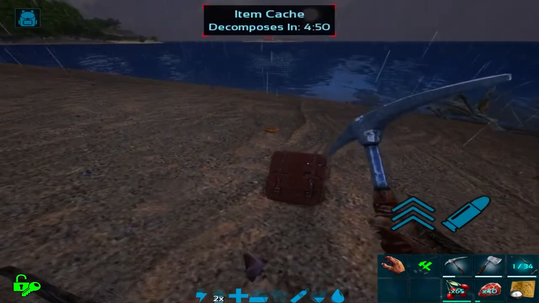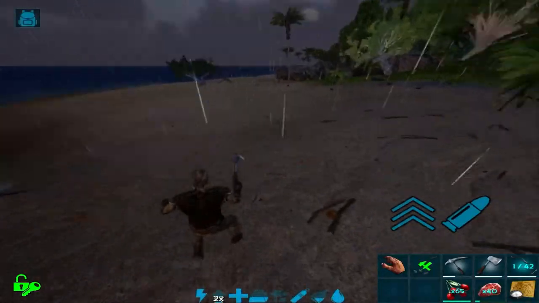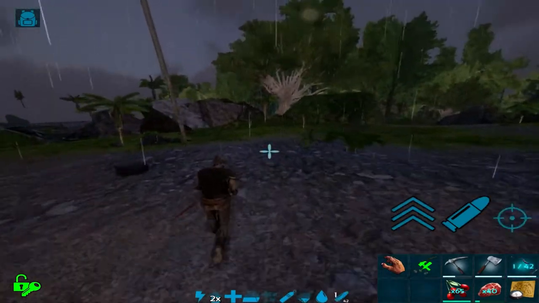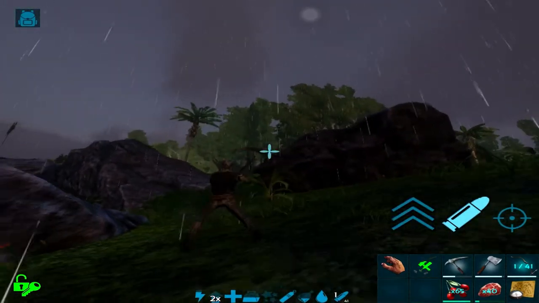Oh, that's so dumb. Wow. He gave me my arrows back. Okay. I don't know how much HP he has. But we're going for it. Oh, he has a little too much, I think.